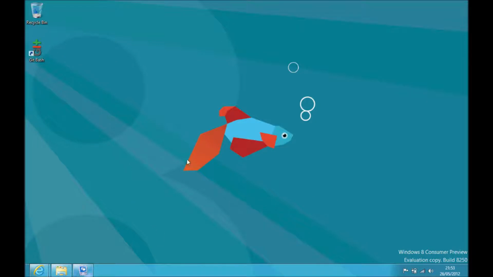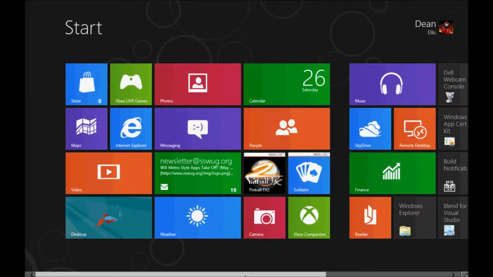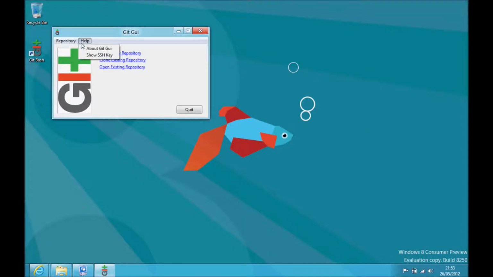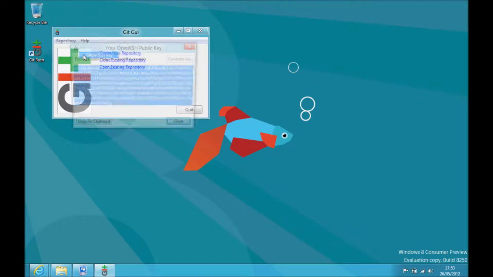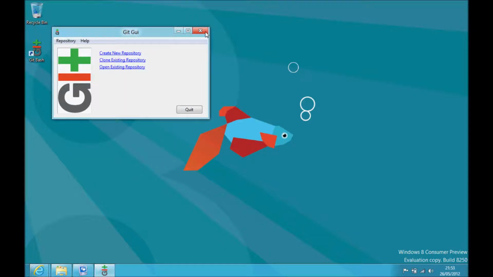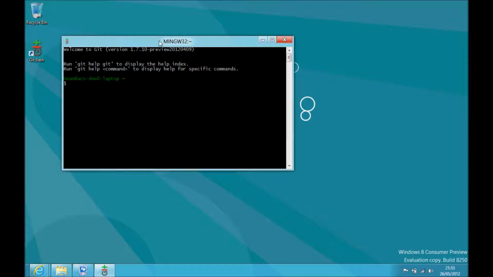But before we can actually clone the repository, we're going to need to set up a private key. So let's go back onto the desktop and start the Git GUI. This has got a nice little menu option that will actually generate a key for you. I've already got a key here, and that's been blurred out so you can't see it, but normally what you do is just generate the key, copy it to clipboard, and then paste that into your account in the appropriate place on GitHub. Now, I've already done that, so we can just start up the Git bash shell straight away.